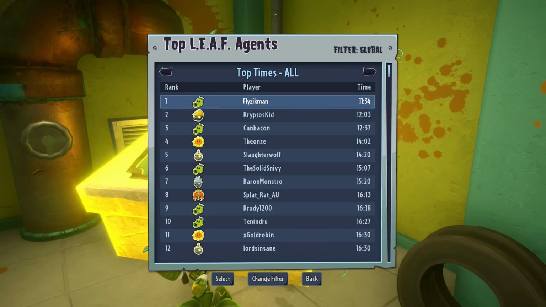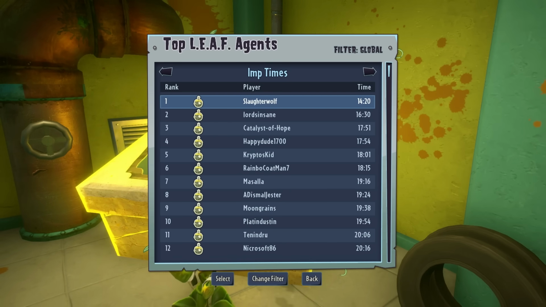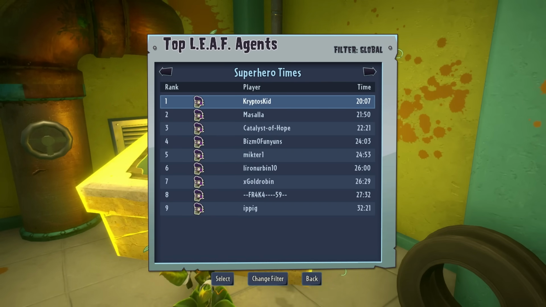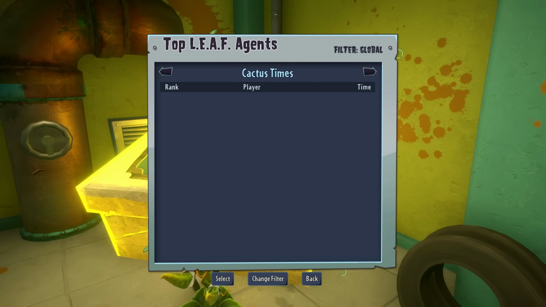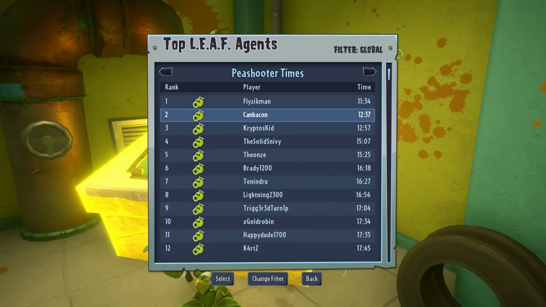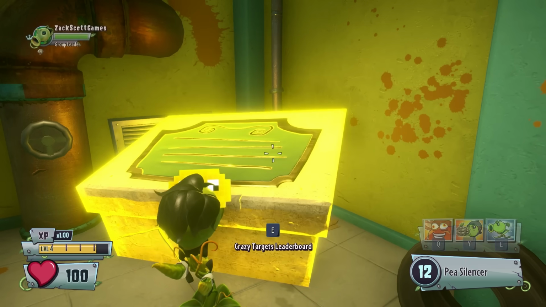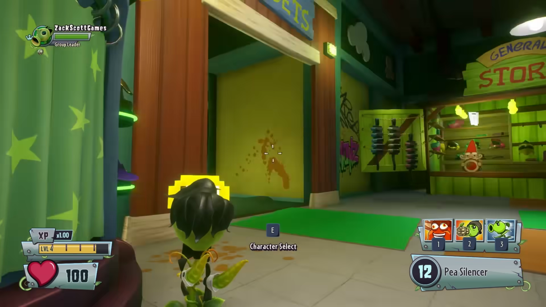I wish you could watch a replay or something. All-star times, engineer times, imp times, pirate times, scientist times. And this Cryptos kid is really good at this. Anyway, well, I gave it my best shot. Cactus times, chomper times, citron times, pea shooter times. Yeah, I'm number 16 pea shooter right there. I mean, I can obviously trim some off, but you only have 10 hours to play this early access mode. I don't want to spend that much time on this mode.